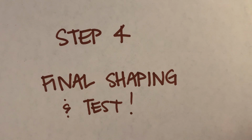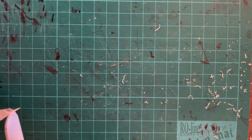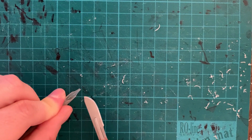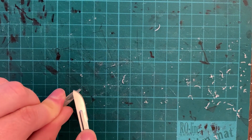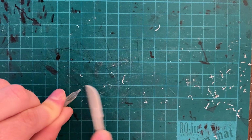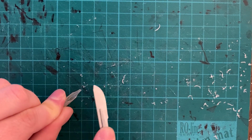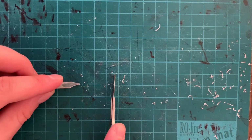Step 4, we're gonna finish the shaping and test the quill. So now I wanna thin out this part of the quill. It's currently at the thickness of the wall of that the feather originally was, and I'd like it a little bit thinner towards the tip. So I'm gonna put it flat, and now I'm using my scalpel very gently, almost perpendicular to the table. And I'm just very lightly going to cut off some of the thickness in that tip. Like so.